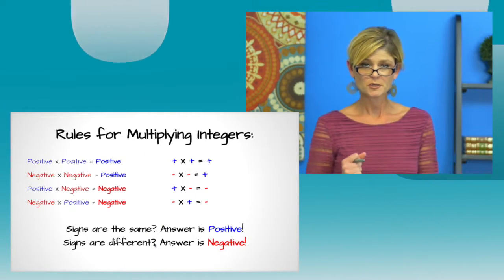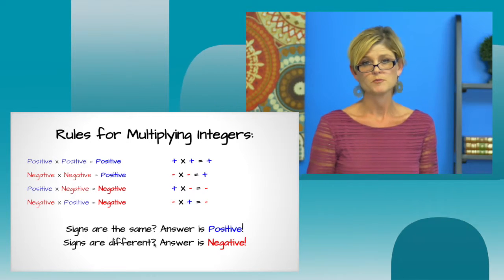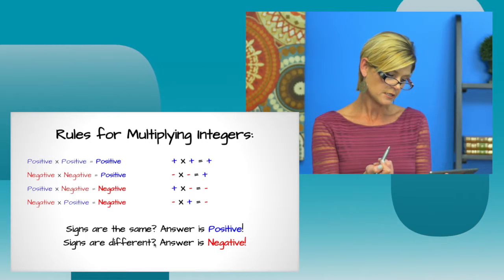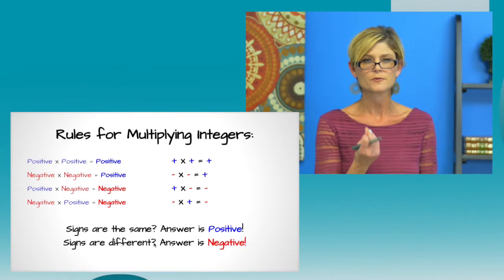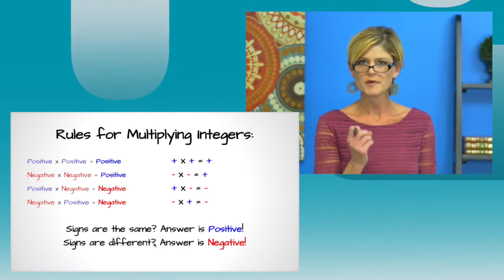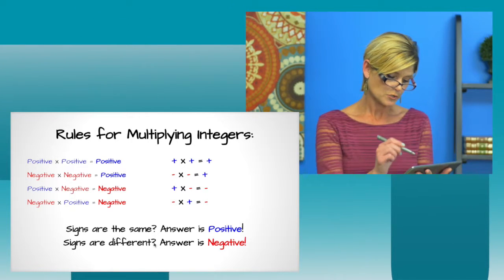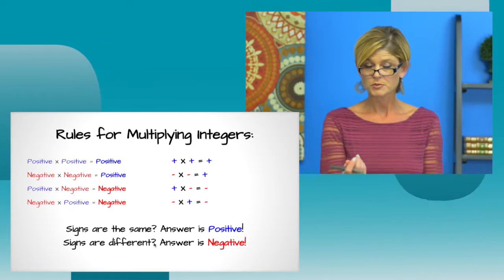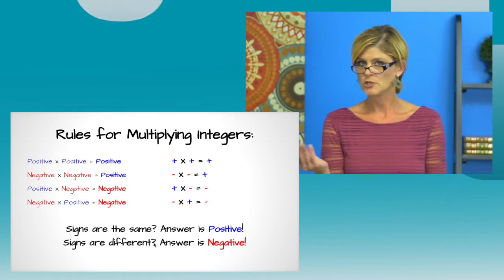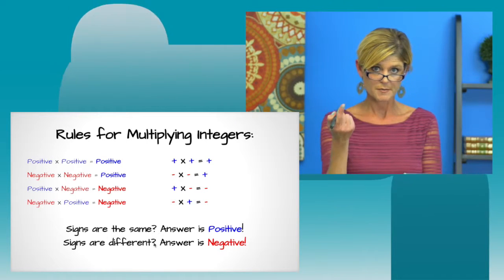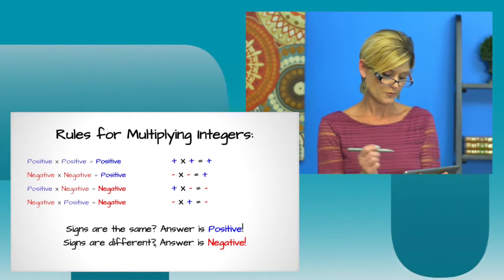So I'm going to jump right into giving you the rules for multiplying integers. Now, the way that I have this written out is significant, because I think that writing in color, especially with math, is a huge, huge help. I always tell my students to make the positives blue and the negatives red, but you don't have to do it that way. Do whatever works best for you, whatever your favorite colors are. But this, in my mind, separates positive and negative for me.